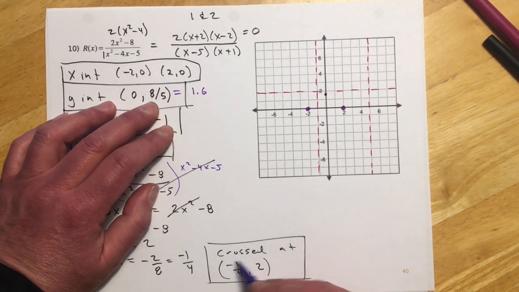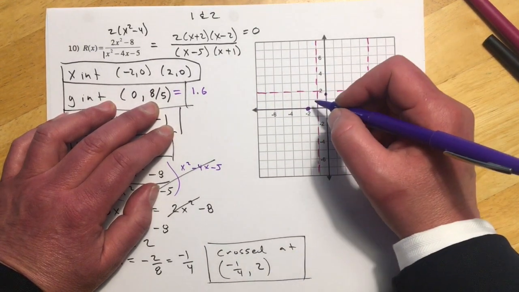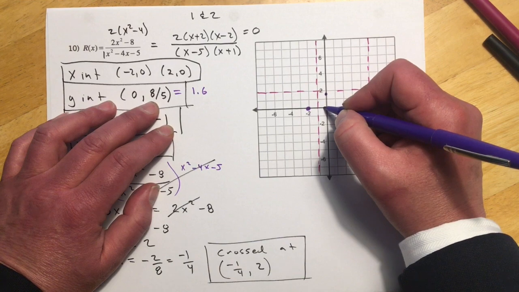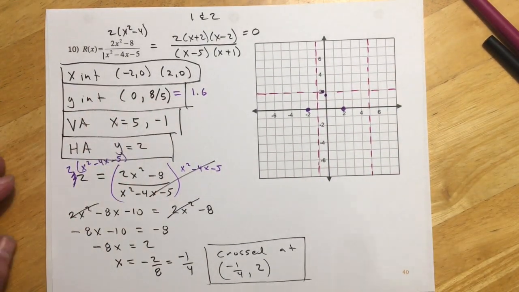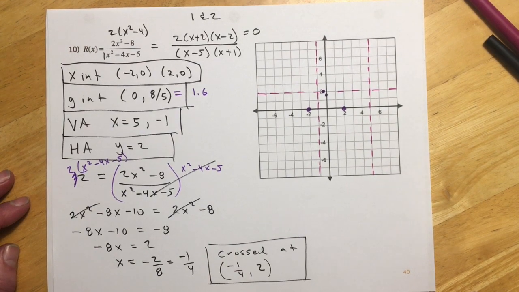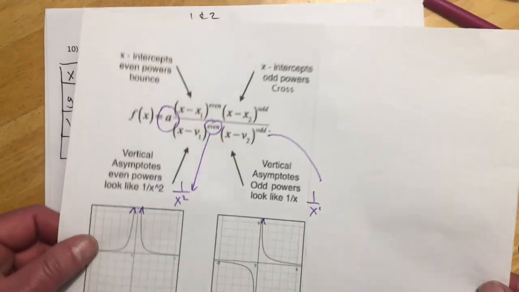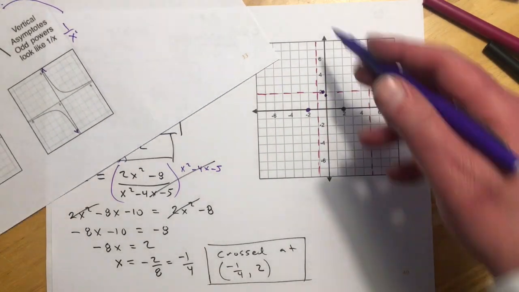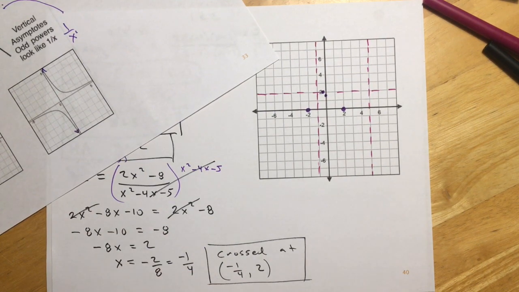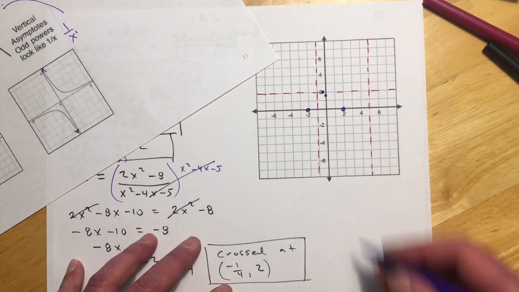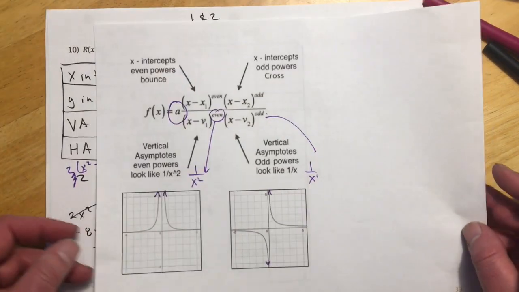And then lastly, we know that our horizontal asymptote is crossed at (-1/4, 2). So -1/4 would be a bit over from the x-axis and up here at 2. So that's kind of all the information we have. And this is super helpful, because otherwise it's really confusing as to what might happen. You end up doing all these test points. If you look in some books, they'll have you just start plugging points to see where stuff is. And we can be smarter than that.